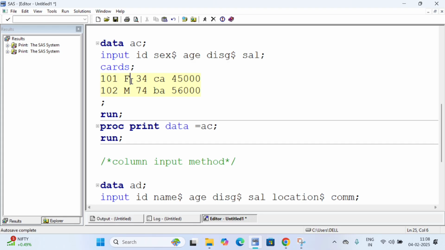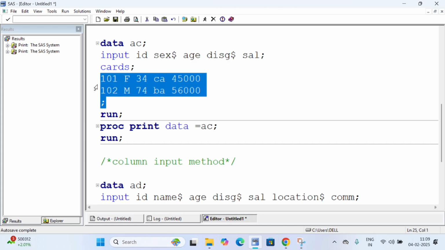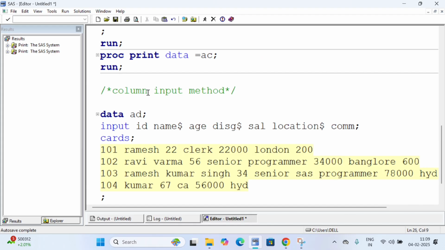Here also the starting and ending positions are the same. So this is aligned data.